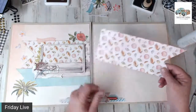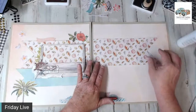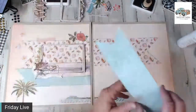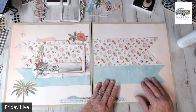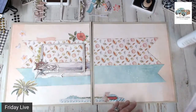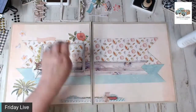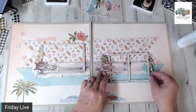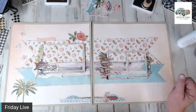Same sizes. The 10 by 4. 10 and a half by 2.5. This one will have our double frame. Now my goal is to keep it symmetrical here. See how it kind of comes alive? And then we'll add the wood. And then we'll have our double frame. And you can stagger them or you can have them straight across. I am going to stagger it and bring it down a little bit.